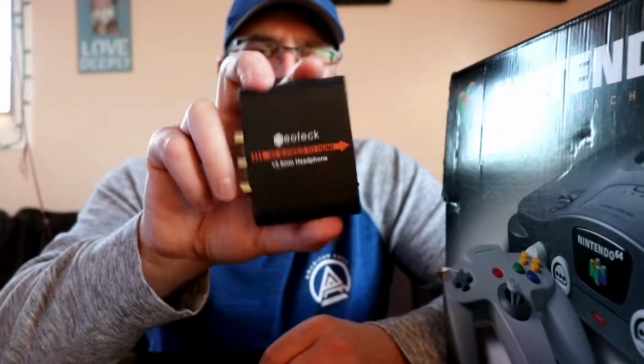Another thing that I mentioned earlier is I run this through an HDMI switch. It looks good running through the HDMI port too. So as far as the Neoteck, I definitely recommend it. If you're looking for something just for composite, I definitely recommend this. It makes composite look really good on the new TVs. And I would say it does upscale it a little bit too, because it does look a little bit sharper. So I'm pretty impressed with this. I'd recommend this for sure.